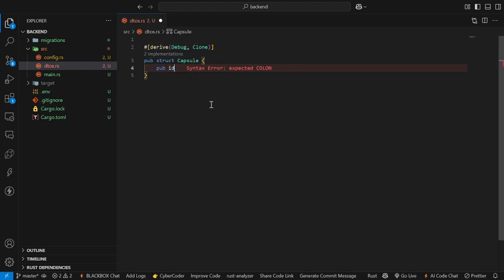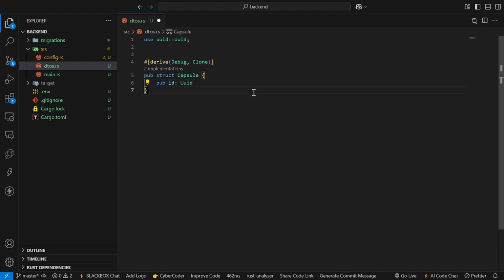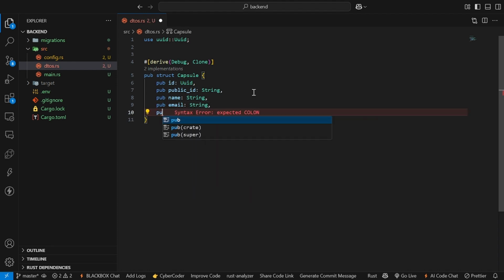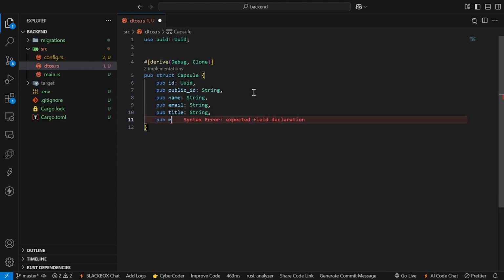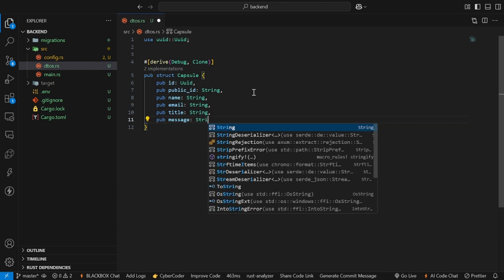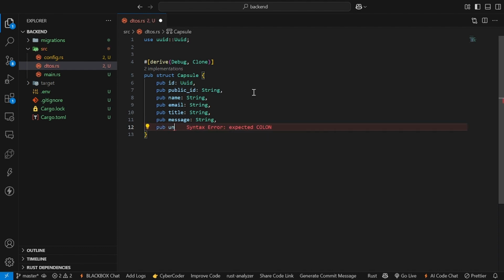Okay, it uses pub id, a UUID from the uuid crate, pub name, which is a string, pub email, which is also a string, pub title, also a string, pub message, also a string, and pub unlock_at.